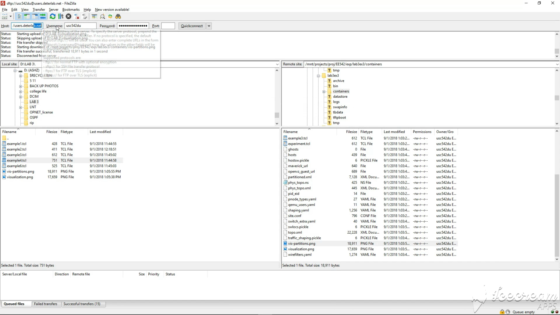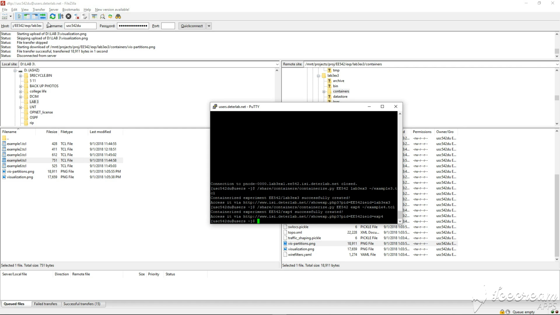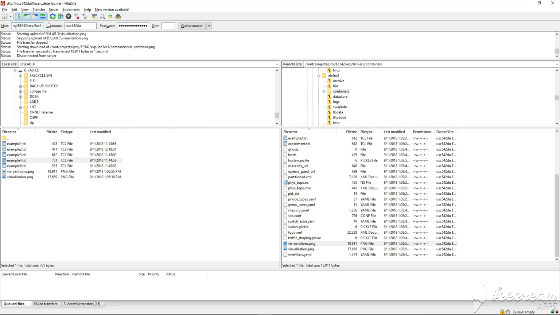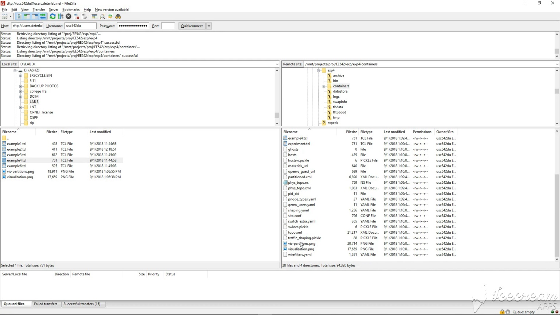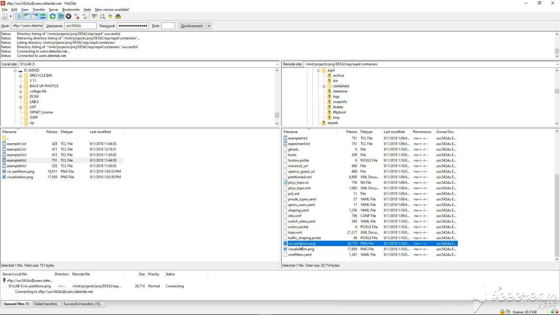So let me get to the file directory. Let me access the containers folder and take a look at the partitions image.